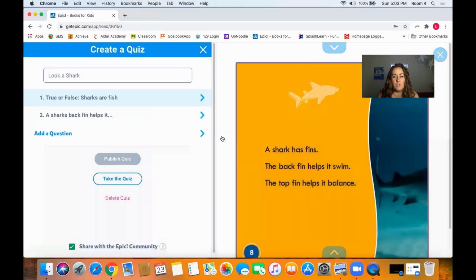So you can add quite a few questions on those depending on what your kids are capable of answering. This is amazing if your kid has a specific reading goal, like a WH questions goal or a sequencing events goal. You can make a quiz that's all WH questions, or you could make a quiz that's all sequencing the events of the story, and you can get specific data for those goals, and this will organize that data for you, and that's something that you can go to and use in your progress monitoring. So Epic is an excellent tool.